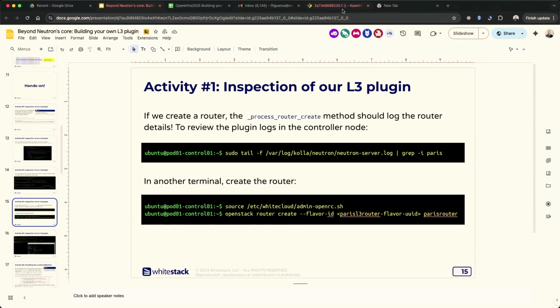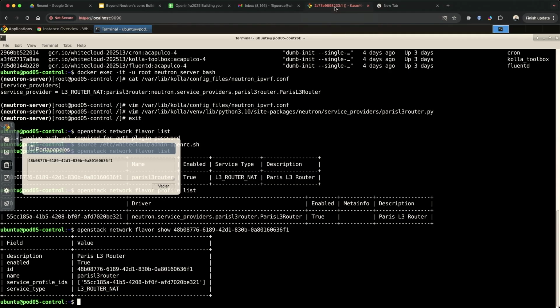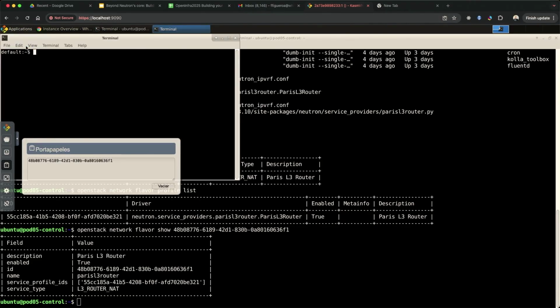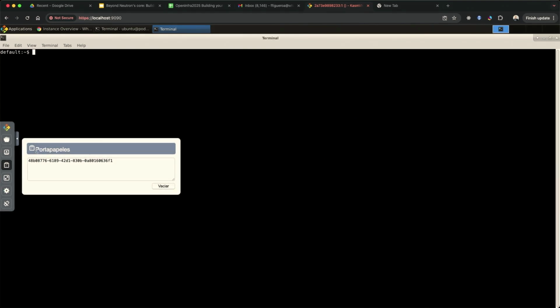For doing that, we're also going to be checking the logs of Neutron to see that the plugin is executing the actual logic, that it's going to be logging the execution of the method. So you are going to open another terminal. And from that terminal, you're going to be doing a tail of the logs of the Neutron server.